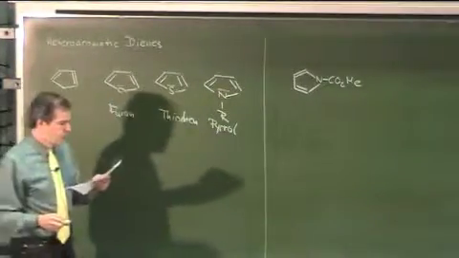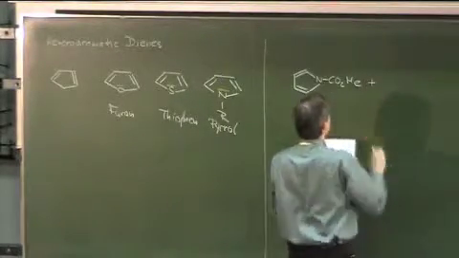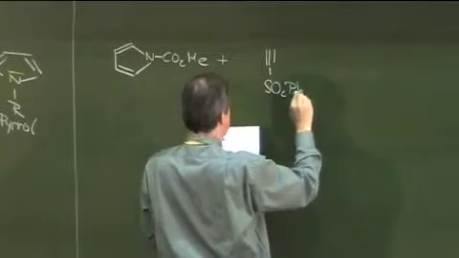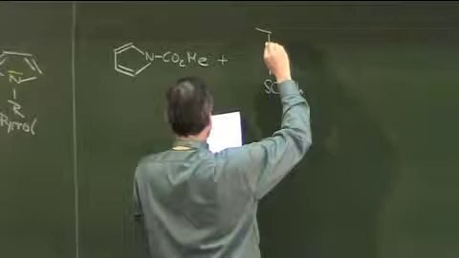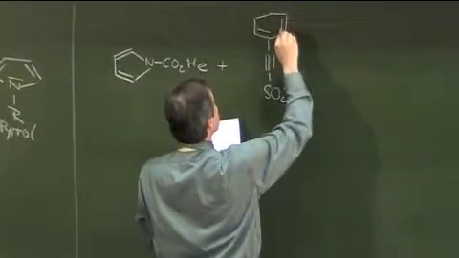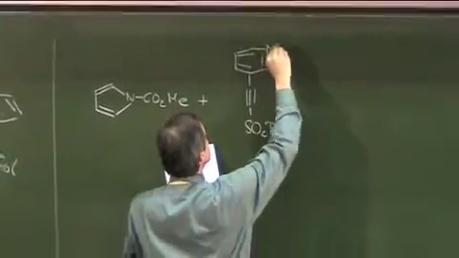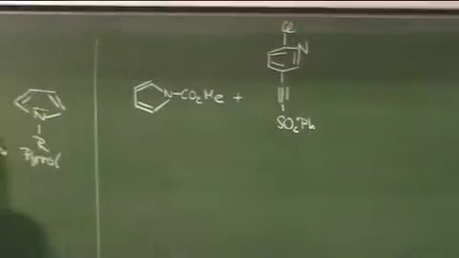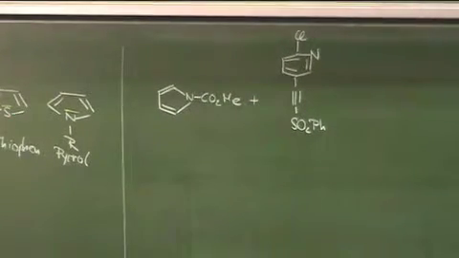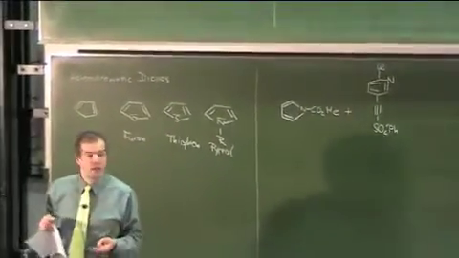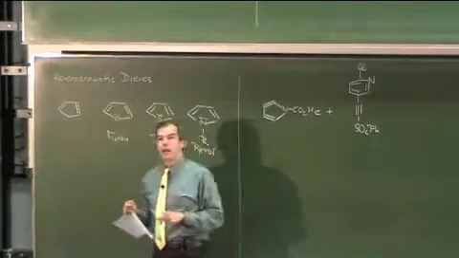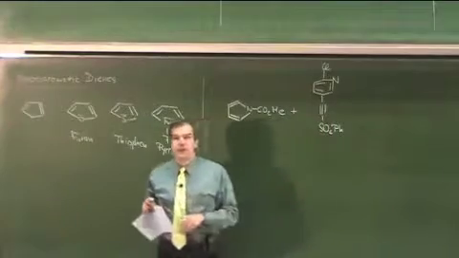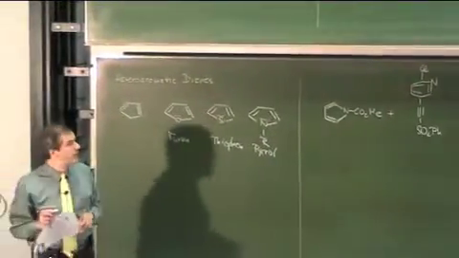If you treat this substituted pyrrole derivative with this acetylene, and again keep always in mind that most of the Diels-Alder reactions we have written up so far, the dienophiles have been an alkene. However, alkynes are reacting as well, and in many cases they are even more reactive than the corresponding alkenes. And especially such sulfonyl substituted alkynes are highly reactive dienophiles.